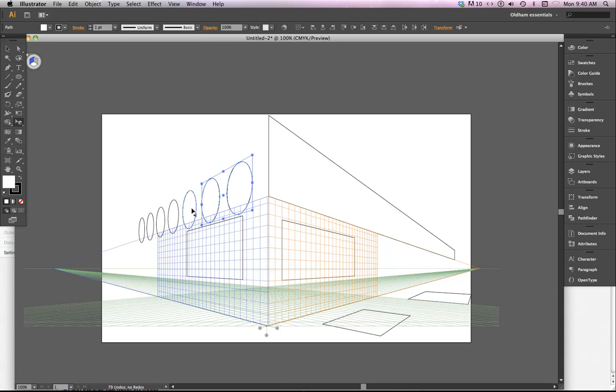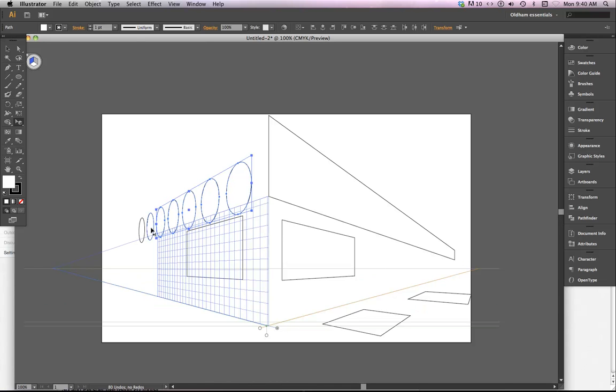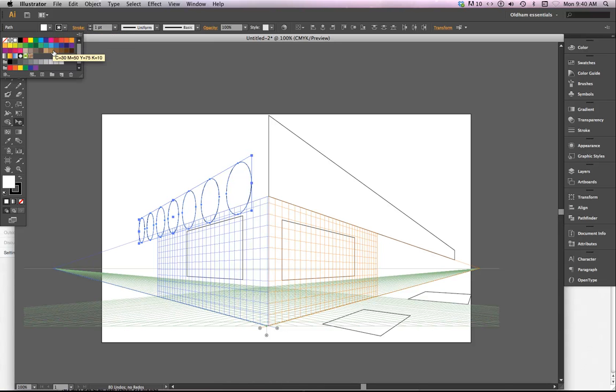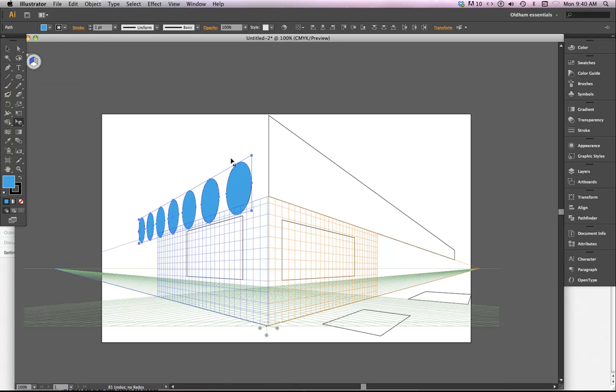These are all white fills, that's the default, right? So I'll just change those so you can see a little bit more color in them. If I decide I want to move the whole cluster, I can move the whole cluster so long as I use the perspective selection tool, and I can move it down here. I can even use the Option key to make copies. I can do the same thing this way and make groups of copies. Okay, that's in a nutshell kind of how it works.